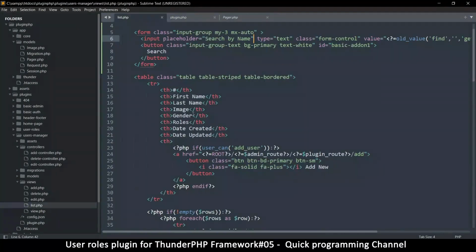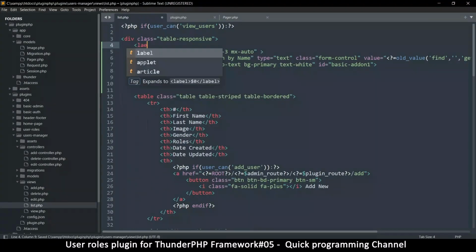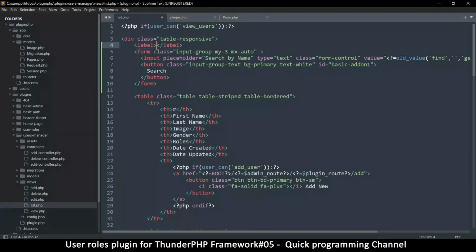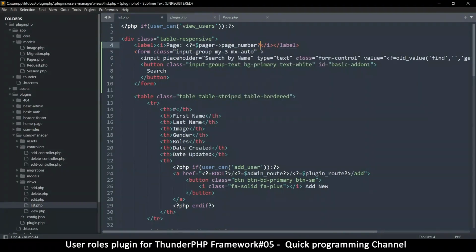So if I go to the list here, right at the top here, let's put a label here in italics. We can say page, and then we can do pager, and then page number, like this, and close that, like so.